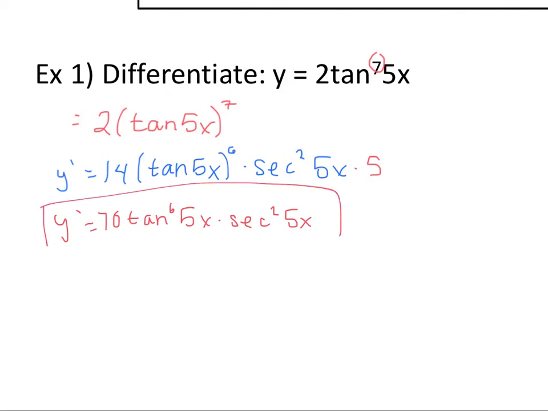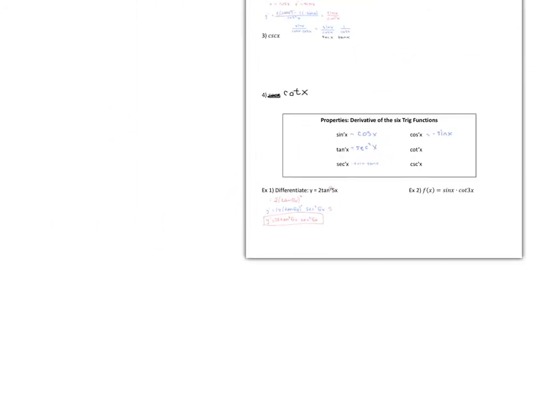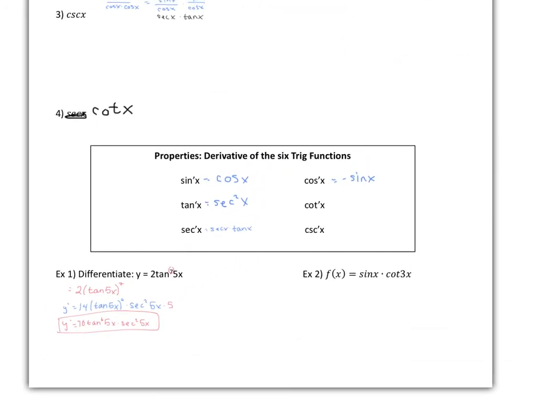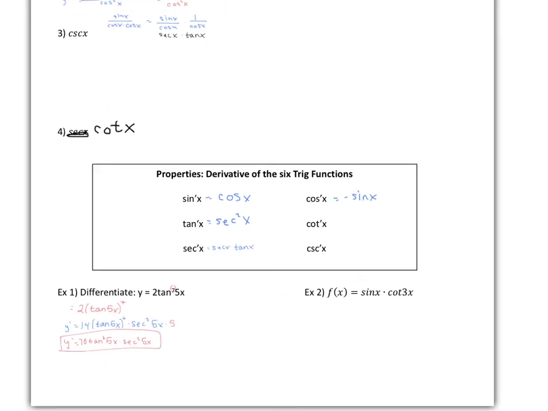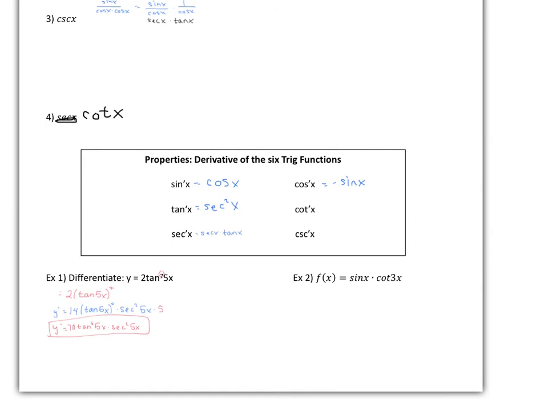Again, we talked about it in class. Sometimes your answers can be kind of ugly. It's not a big deal. So go ahead now, and try number 2 on your own, number 3, and number 4. Also keep in mind when you do this function for number 2, you're going to have to use your new derivatives and the product rule. Okay, now whenever you see 2 things being multiplied, 2 functions that involve x, you need to think product rule. Okay, so go ahead and do those before you move on to the notes for the next section.